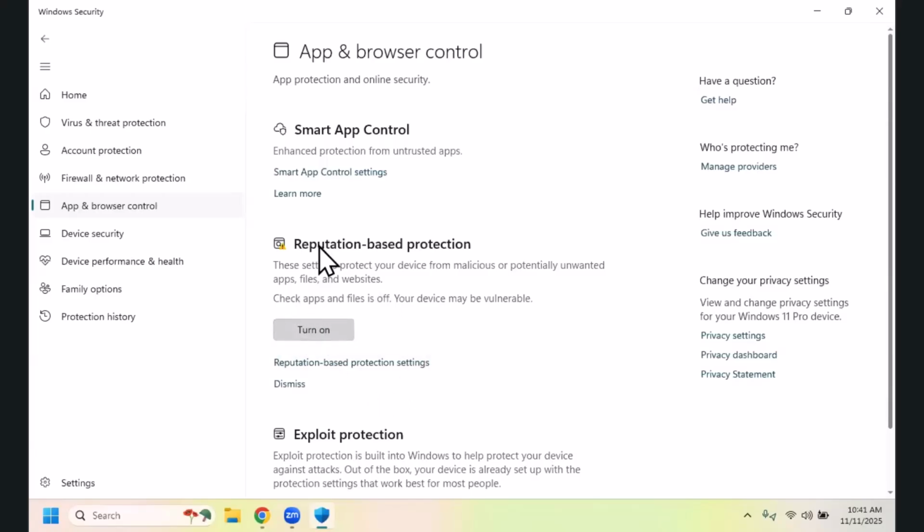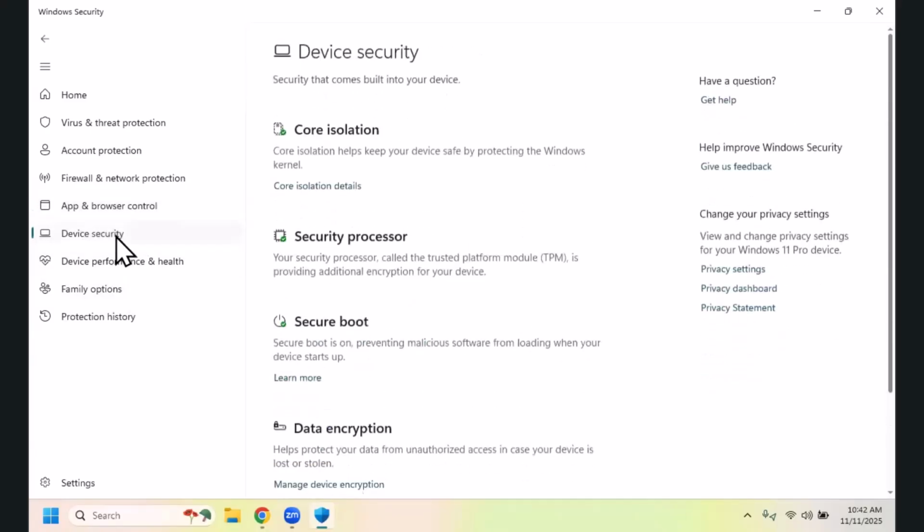If you have something, and this is kind of a long list here, no, not very long. You can read about smart app control, reputation-based protection. They come up with these terms. Somebody has to sit in an office and think, what are we going to call this so they can turn it on and off? Well, let's call it reputation-based protection. Oh, okay. So somebody comes up with these terminologies, and I guess they mean something. But if I wanted to turn it on, I would turn it on here.